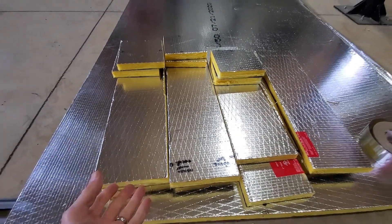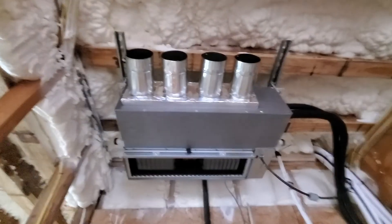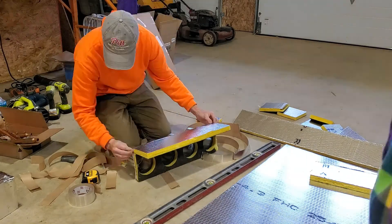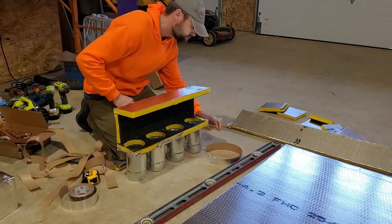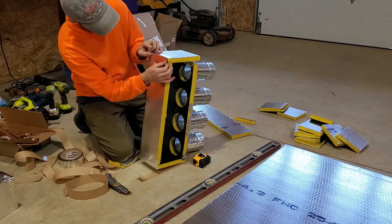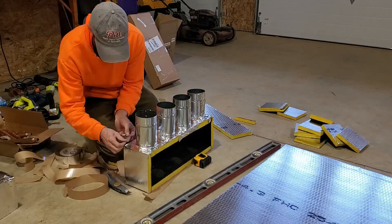So what I'm going to do is add some extra ducts. I'm basically going to build a box that sticks out of the front of the mini split — cut this out so it slides out six inches with a box there. The reason is the liquid that comes up to the coil inside the mini split needs enough airflow to turn into a gas. If you don't have enough airflow, it'll stay a liquid, go down your gas line, and can lower the life of your system.